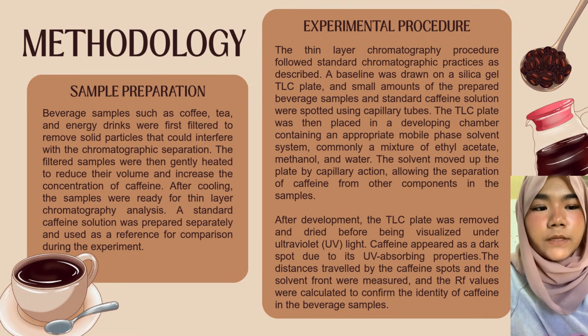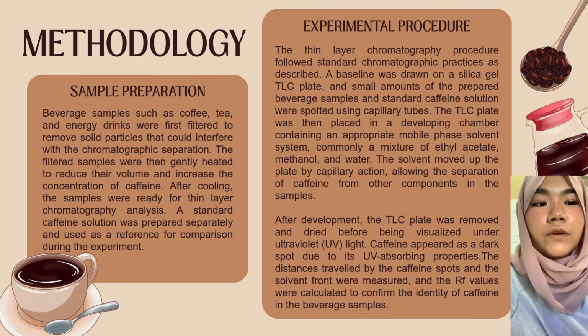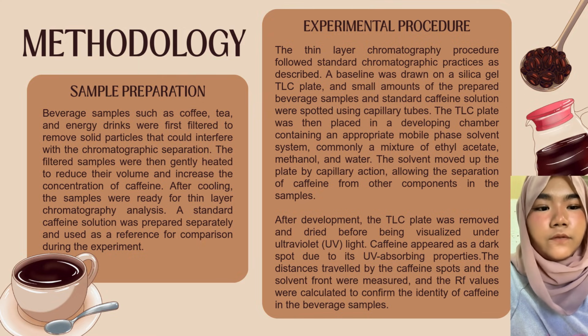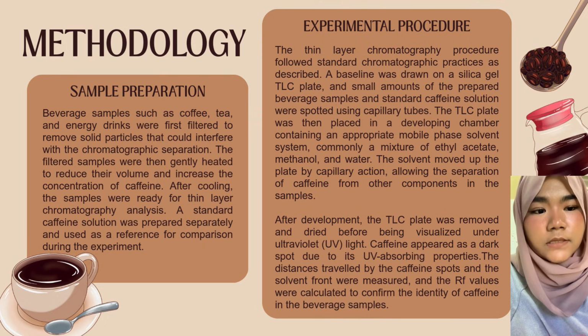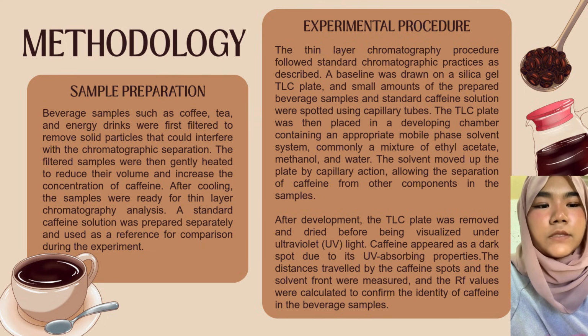After the development, the TLC plate was removed and dried before being visualized under UV light. Caffeine appeared as a dark spot due to its UV absorbing properties. The distances traveled by the caffeine spots and the solvent front were measured, and the RF values were calculated to confirm the identity of caffeine in the beverage sample.